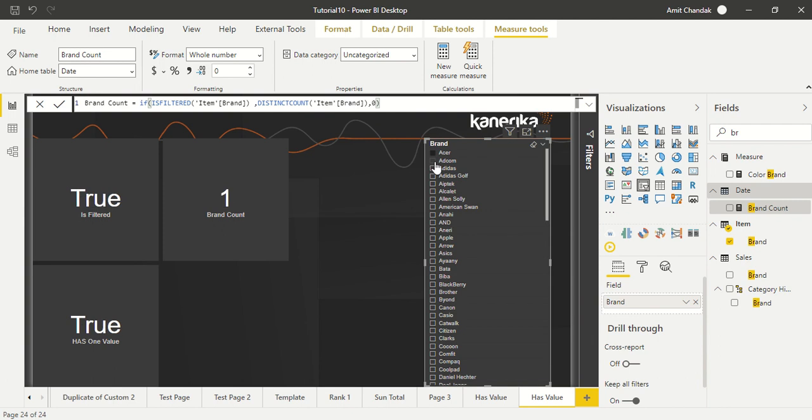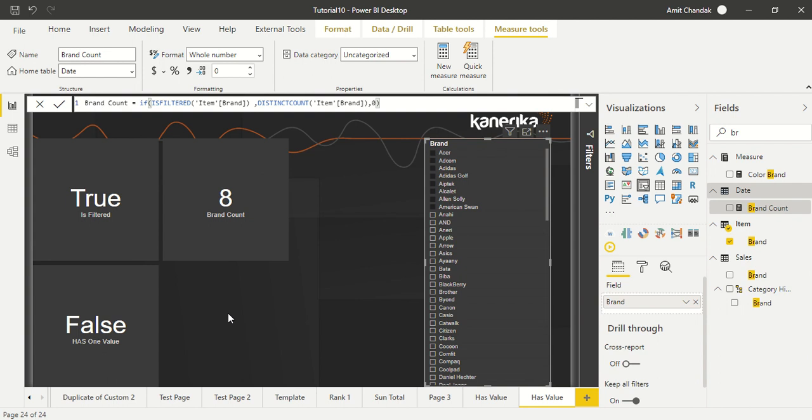So now what happens? We select them one by one, and once we select them one by one, we will get more values. But this has become false. Now this can also be used when we only want one value. So we can check that there is only one value. That kind of scenario we can use it for.